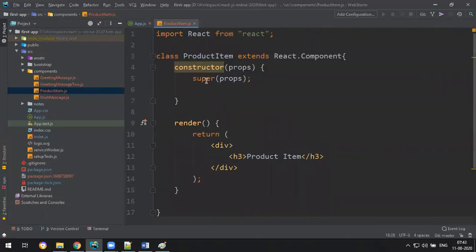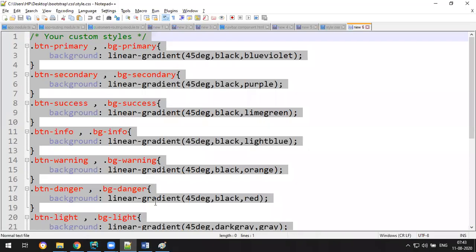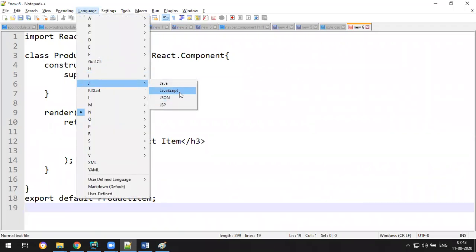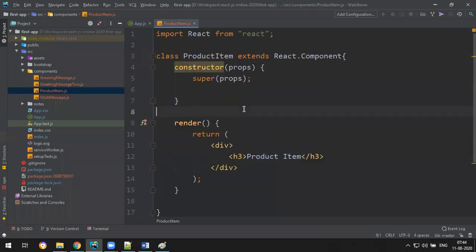Structure ready. If you want, you can keep a structure in some notepad, and whenever you need it, you can copy and paste. That's better. Done. Structure ready. Let's add that to app.